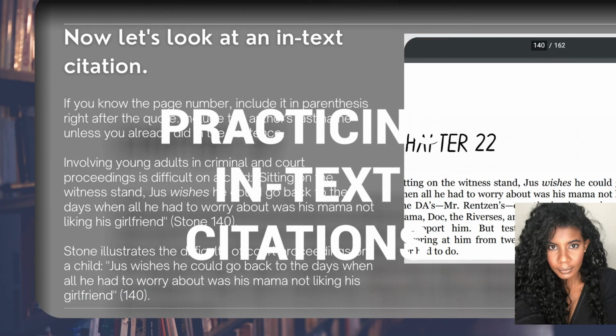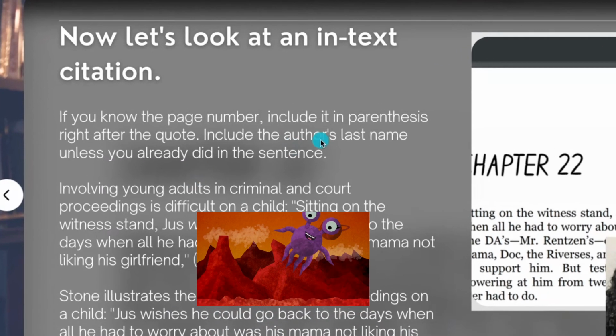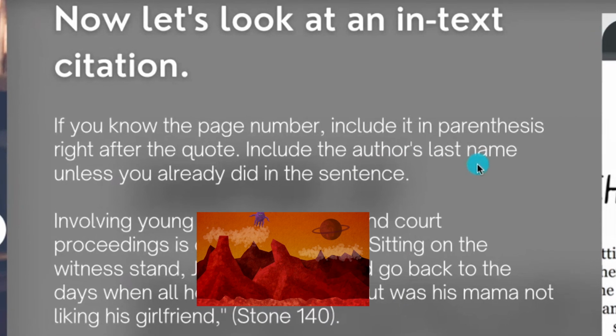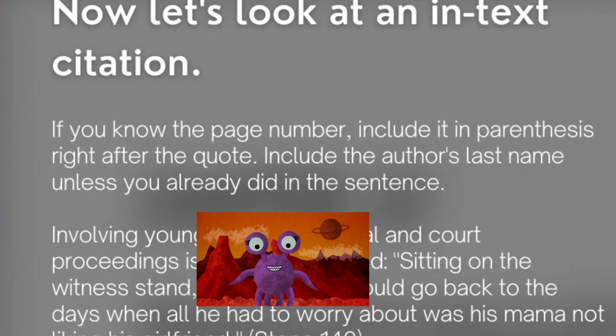All right. Let's move on. Let's look at in-text citations. I'm going to take a quote from Dear Martin. Right here, I put, if you know the page number, included in the parenthesis right after the quote. Include the author's last name unless you already did in the sentence. And I'm going to show you 2 different examples of that.